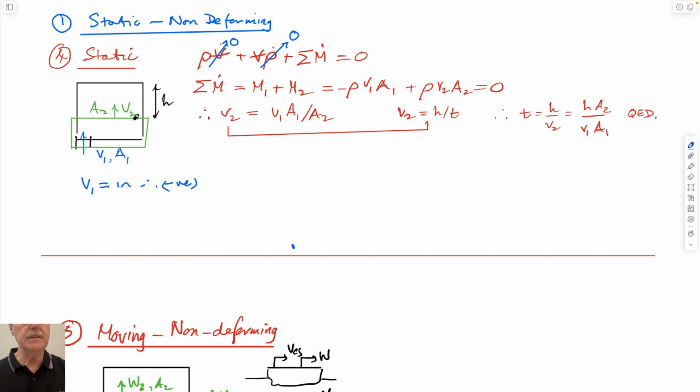The fluid coming out the top is coming out across this boundary at some velocity V2, which we don't know. It's coming out, so it's in the same direction as the unit normal, right? The unit normal, we've used it being this before, right? It's in the same direction as this, so this is the case. And actually, if you look at this, we drew it before. This is our streamline continuity. This is V1, A1, rho.